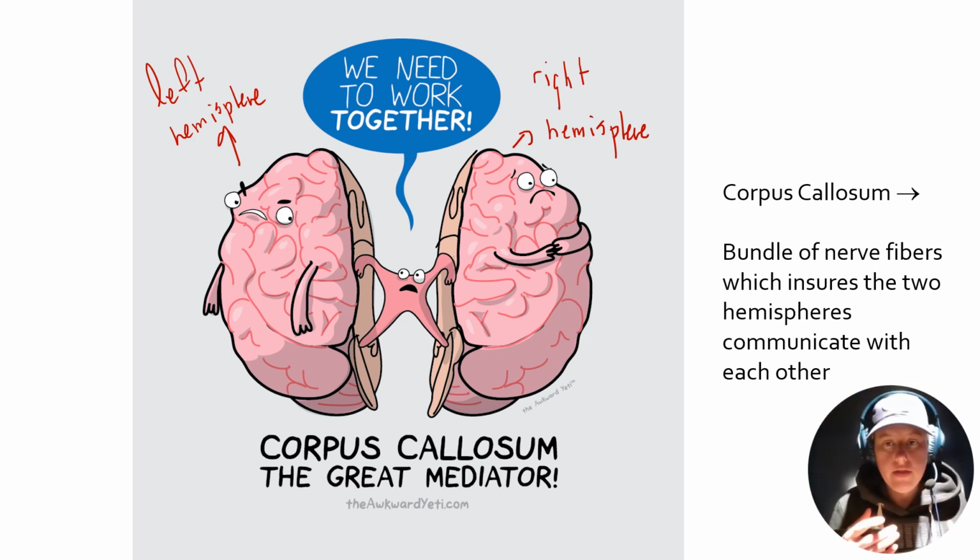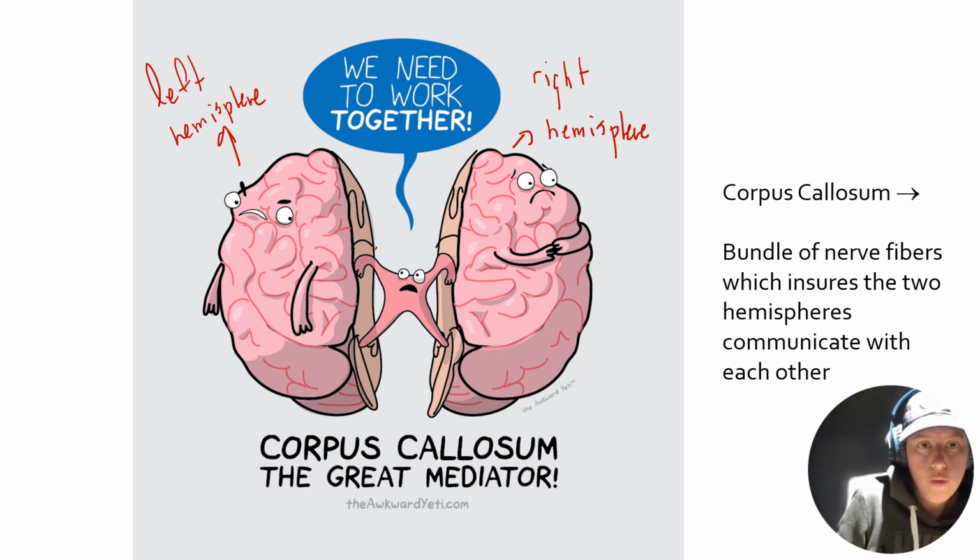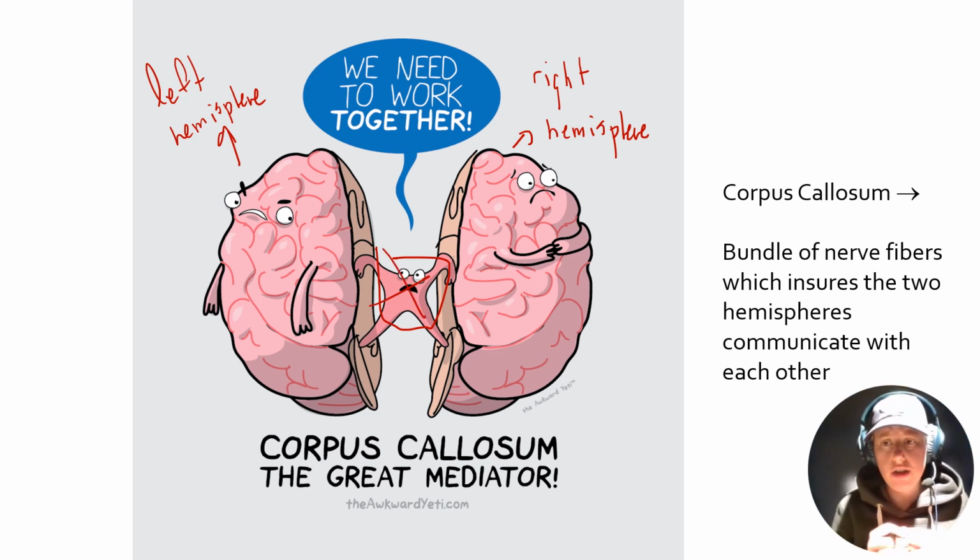Now, you do actually have disorders where you don't have a functioning corpus callosum, or the corpus callosum gets damaged due to other neurological issues. And one genetic condition called agenesis of the corpus callosum is when you're actually born without a corpus callosum. So the structure that mediates between the left and right hemisphere you don't have, and lots of physiological and developmental issues happen because of this. So it's actually really important that we have a structure that connects both sides of our brains together.